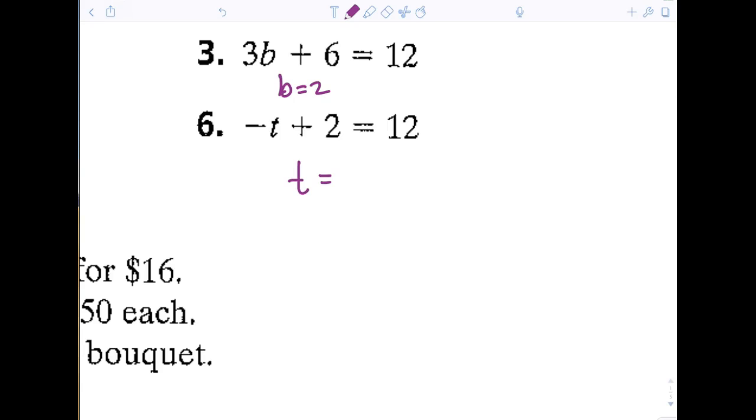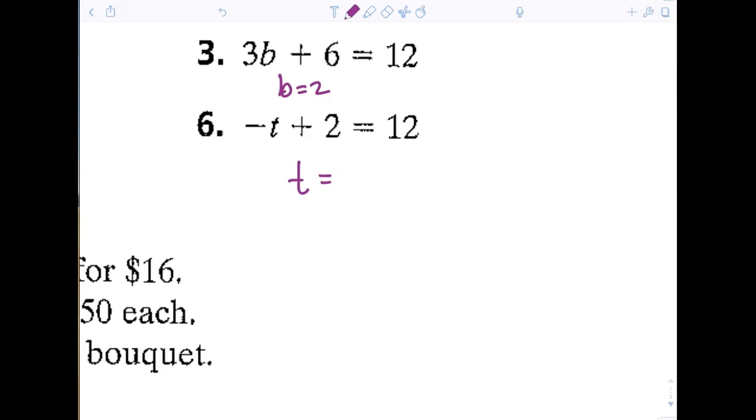Ten divided by 1. Now look, here's how I want you to handle a negative variable. Please, everybody listen to me. Your mind is easier this way. The negative is bad, so throw it to the other side. If I throw the negative t to the other side, it becomes just t. So now the problem is done, except I got to get rid of the 12. So now what's the answer? It will be negative 10.